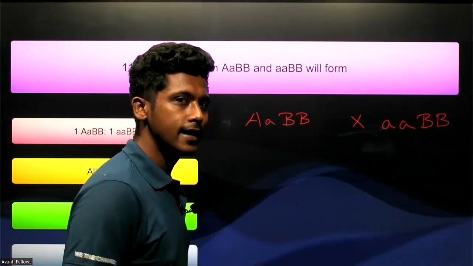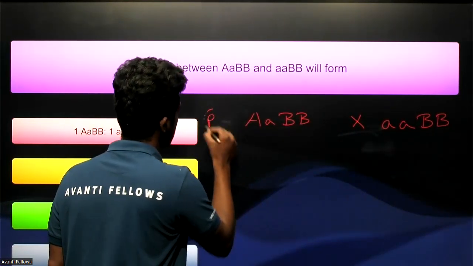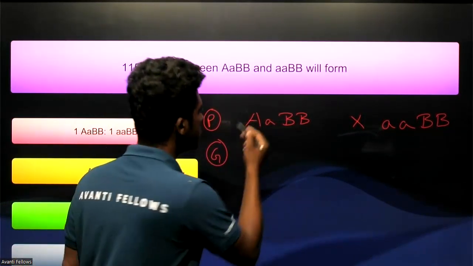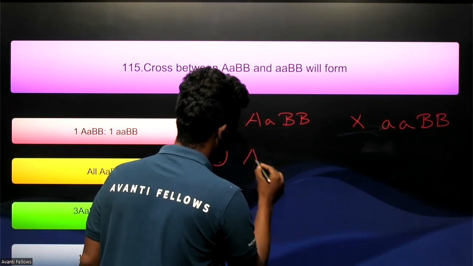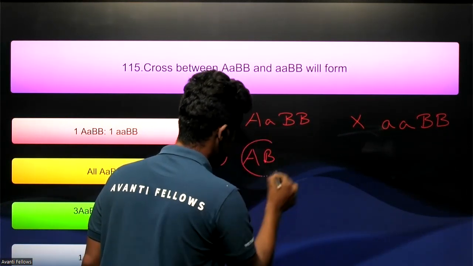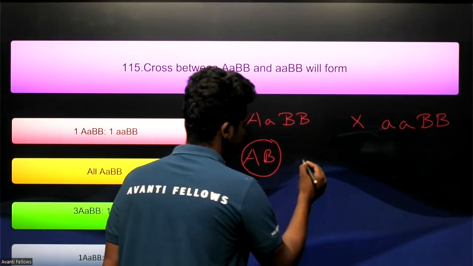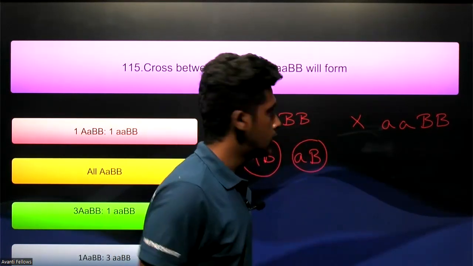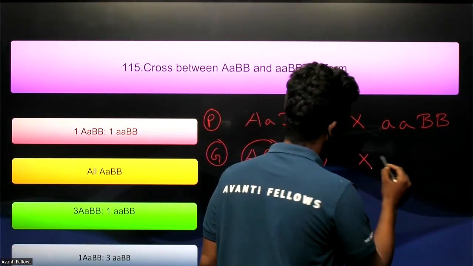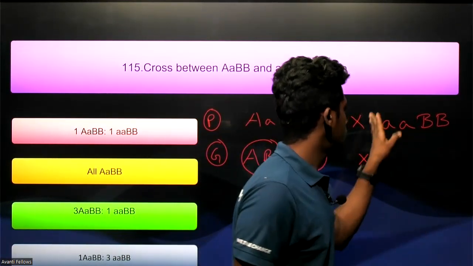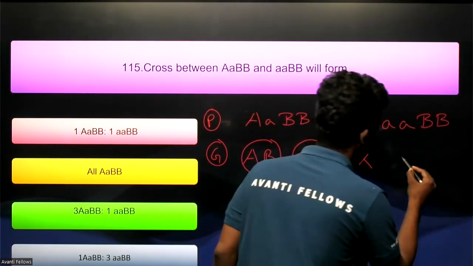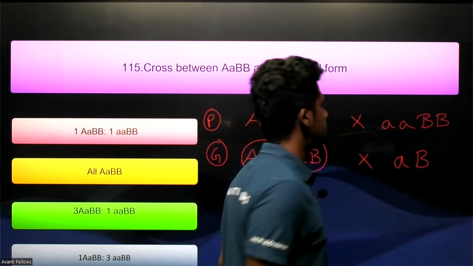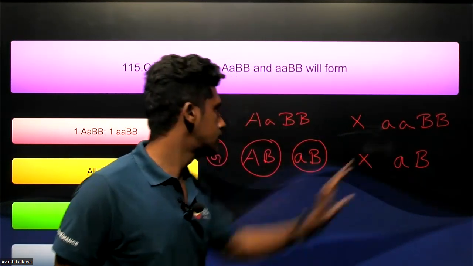So now what will be the gametes? These are the parents. Let us see what type of gametes will be formed. Here two types of gametes will be formed. One is capital A, capital B, which is one type of gamete, and the other one is small a and capital B. This is another type of gamete, correct? And here, what would be the possible gametes? We have same alleles, so we have only one type, that is capital A and capital B, as the type of gametes that would be produced in the other parent.